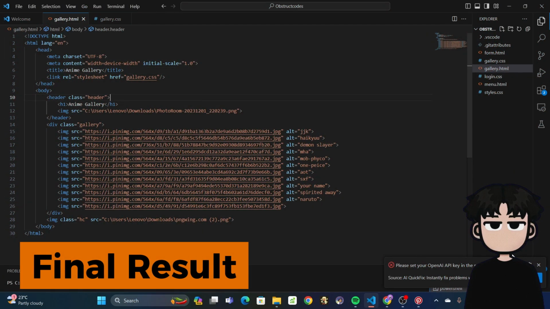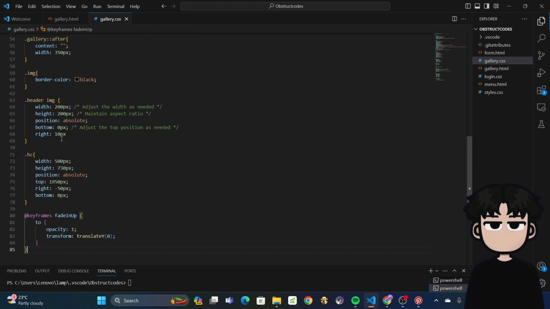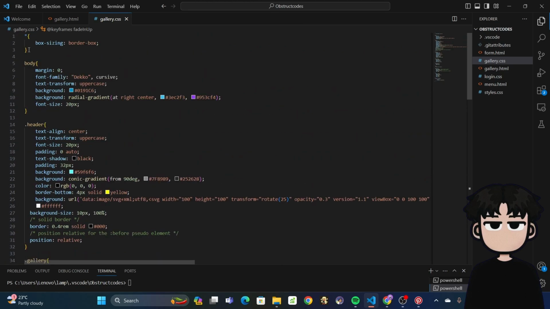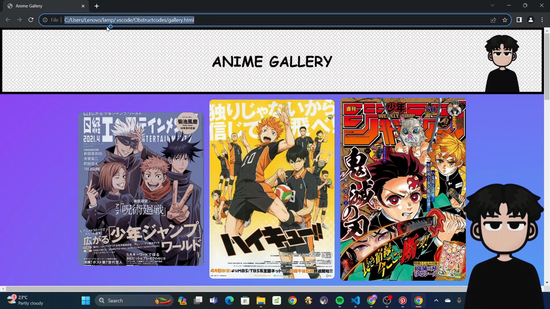All right, so finally guys, I have done all the required modifications that I want on the web page, and as you can see, I have added 2 extra images, one in the header element and another outside the div box, right here. Why I have put those outside, I'm going to show you later on. And as you can see, I have added a background SVG right here, and some extra CSS code. And this is how it looks, guys.